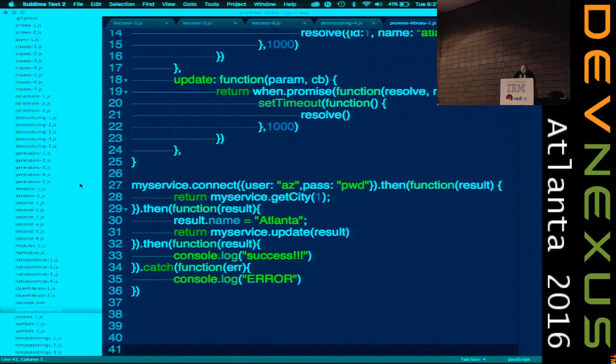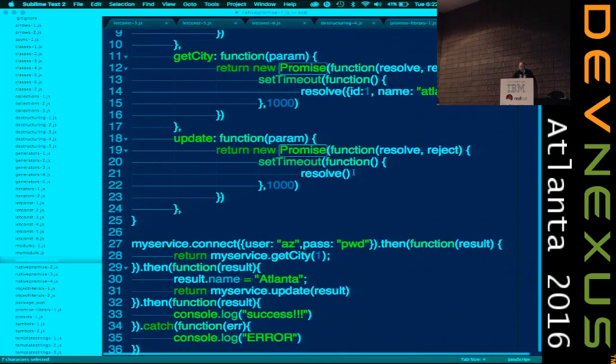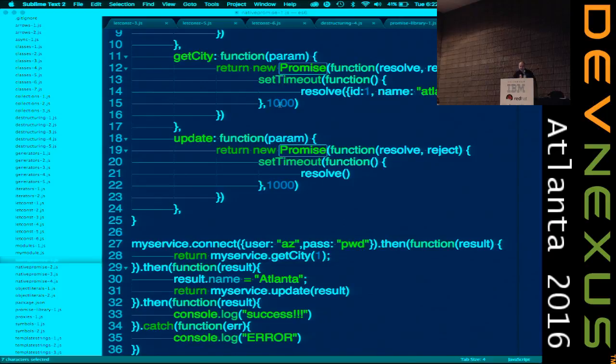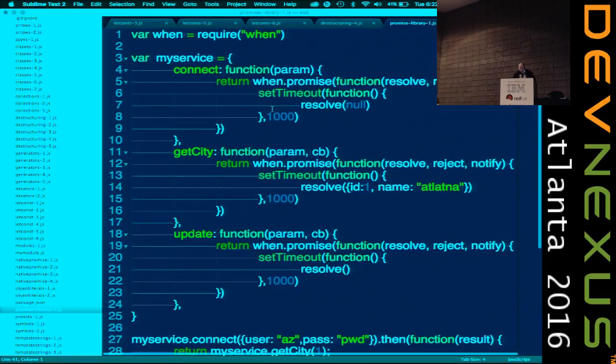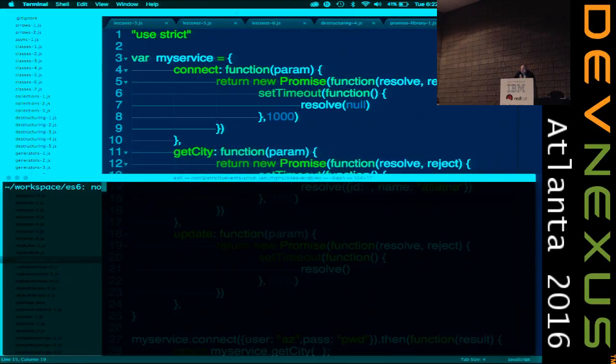The syntax for native promises uses the new Promise keyword, with resolve and reject. It's really simple. And you can see, other than me switching out what I had in the previous example, where for the third party I was using When, see over here, in this one I'm using the standard native promise. Same implementation.